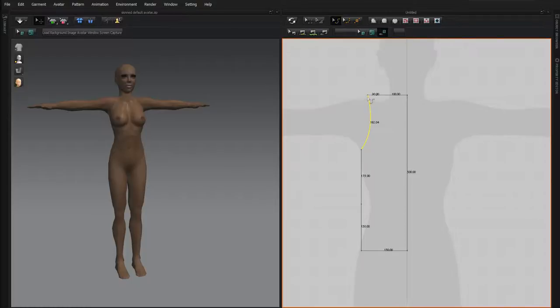Up here, because the angle is less than 90 degrees at this corner, when we put the front to the back, we're actually going to get a point pointing down the arm. So this is not an optimal angle. What I like to do is click on this dot right there, and I can just nudge it over a little bit. So there I have something a little straighter, but I still have a curve. And you can see it's a nice angle here. And now I can click on this notch here and use my arrow, and I can click that over a couple of times as well. So I have something much nicer.